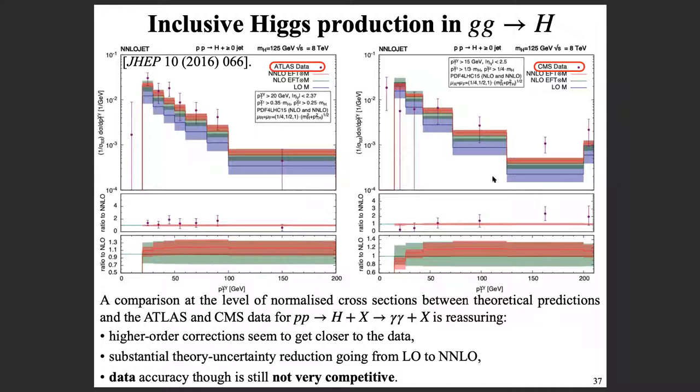In addition, the reduction of the theoretical uncertainty on the predictions is also signaling a convergence of the perturbative series, meaning that we are really getting more precise. But unfortunately, as was announced in the beginning, the cross section for this process is small, so the experimental uncertainties are pretty large. This means that the comparison is encouraging, but the data uncertainties don't really allow us to say much about the calculation itself, whether some other corrections are needed or not.